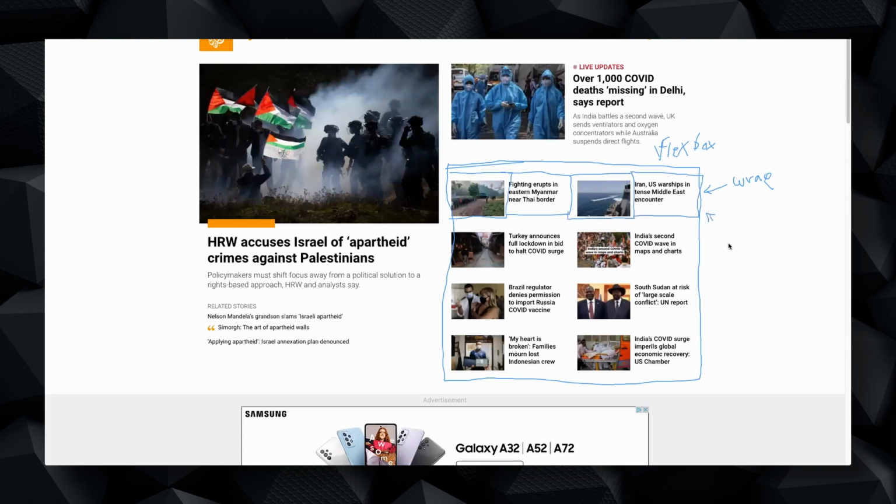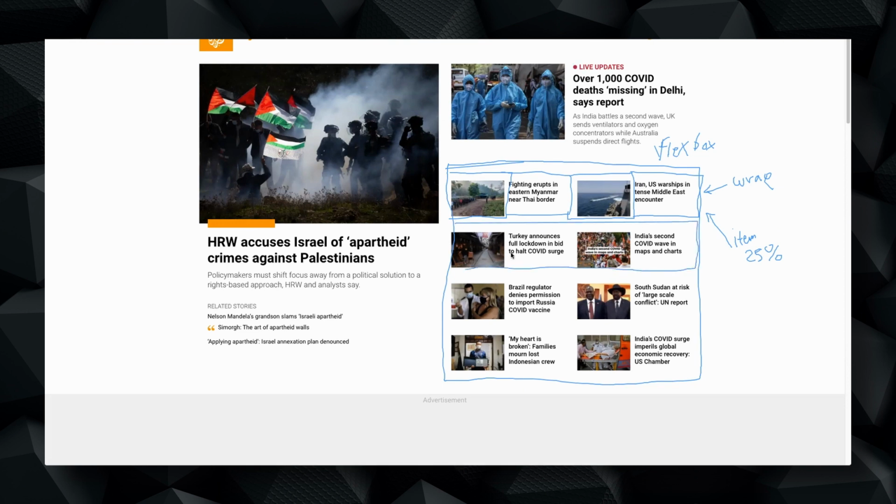So we have a width for the items, 25%. And we might not need it here, but we might want to use box sizing. But with display flex wrap, and the width of the items to 25%, we get this really nice layout with just 3 commands.